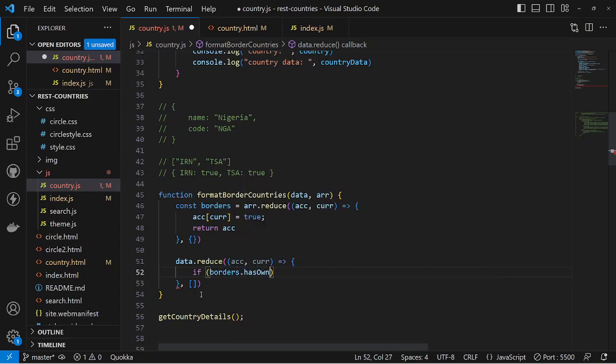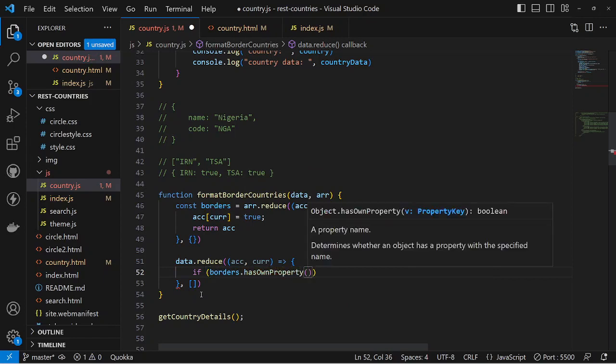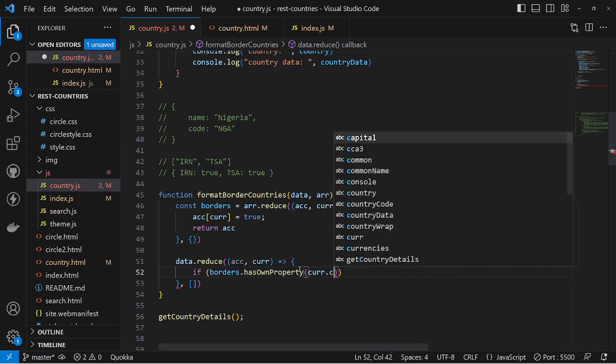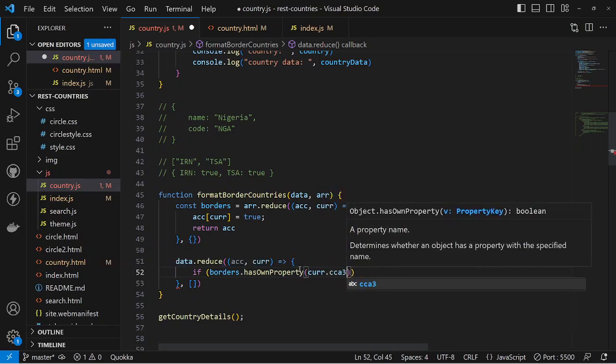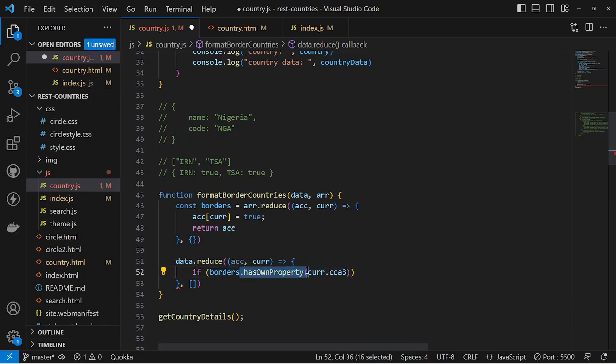Do you remember this method? For objects, it determines whether an object has a property with a specified name. So borders dot hasOwnProperty curr dot CCA3. Why can't we just do borders, square brackets, current CCA3? Okay, that's also fine.